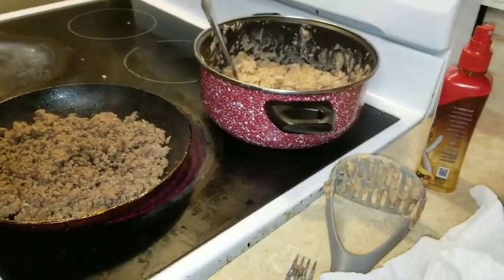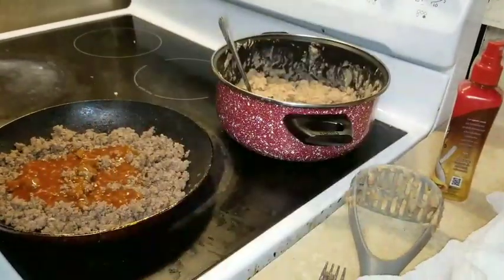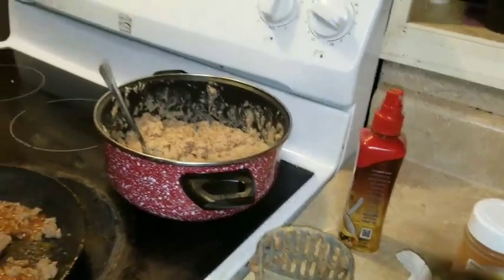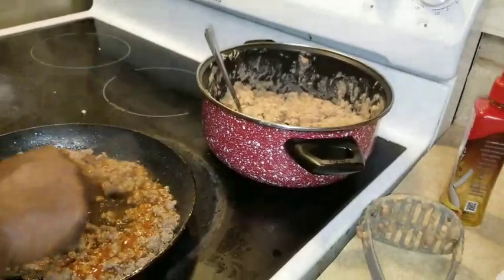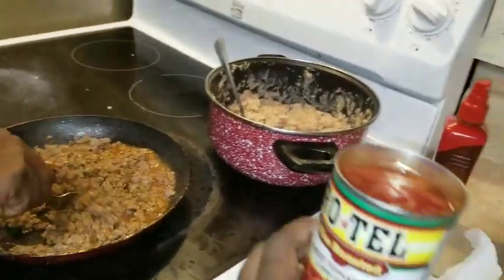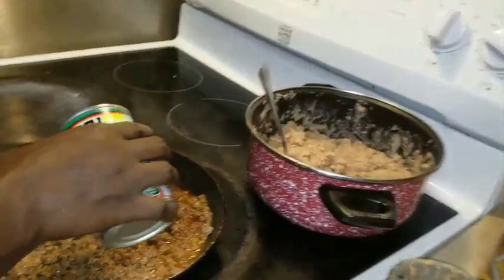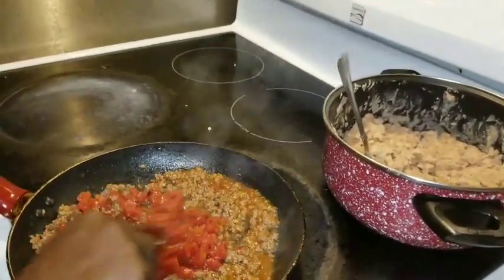Okay, so now I'm going to put some of my sauce in here. And I'm using the red enchilada sauce, just to get my meat some taste and some flavor. And some diced tomato with green chili. And I'm going to add some of this in. I wonder if that tastes good. Yeah, it tastes good.